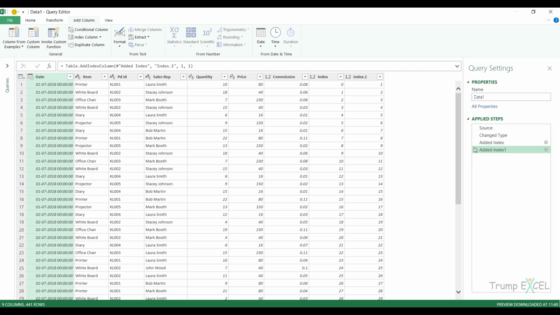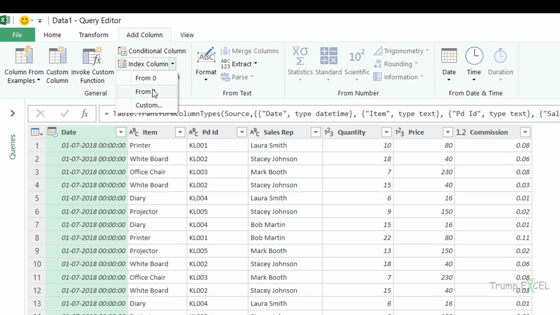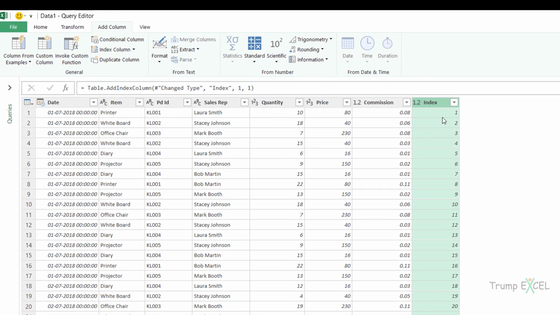And now let me show you a practical way where this could be useful. So let's say I insert an index column that starts from 1, and what I want to do is get rid of every third row. Now to do that, I have the index numbers here, but I can't use this column as of now because there is no way for me to filter it or remove every third row.